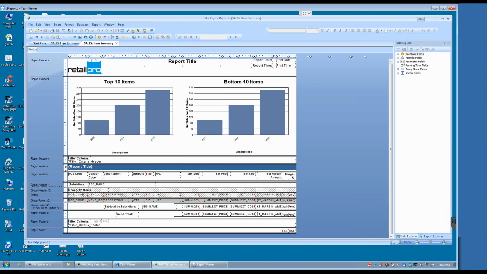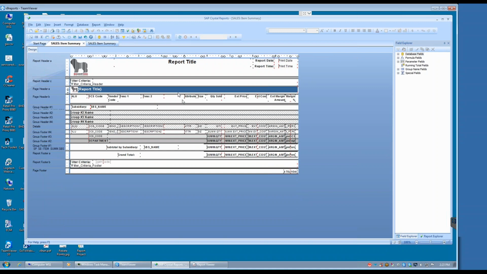So if I flip back over to my copy, you can see the UPC is gone, right, and in its place, we put a description 2, right? So that's a relatively simple thing to do, right? In the body of the report, you can see several bands, right? So I've got a details section that right now has the hash mark lines through it.